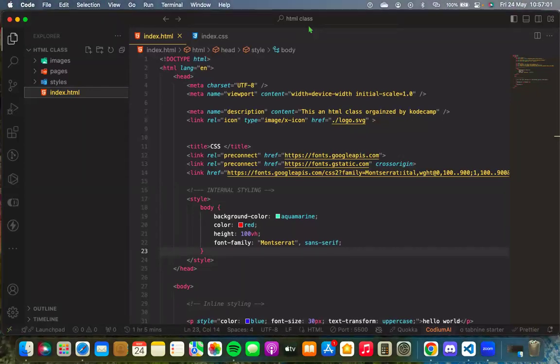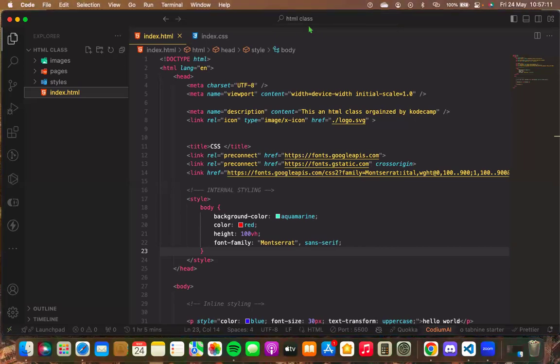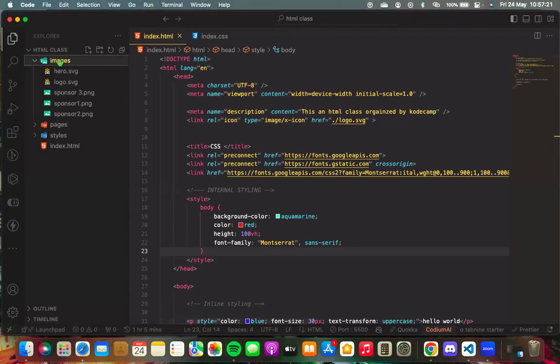I made mention earlier that in CodeCamp, we teach the industry standard approach. And it is standard practice to have all your files inside folders that indicate what they do. Every image we'll be using in this project is already inside an images folder.